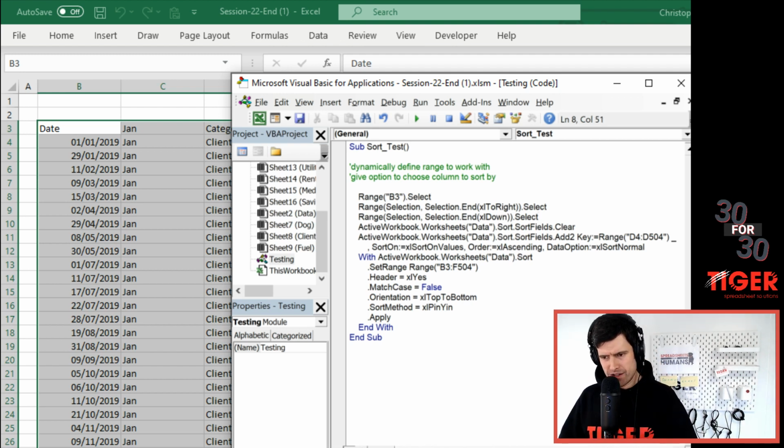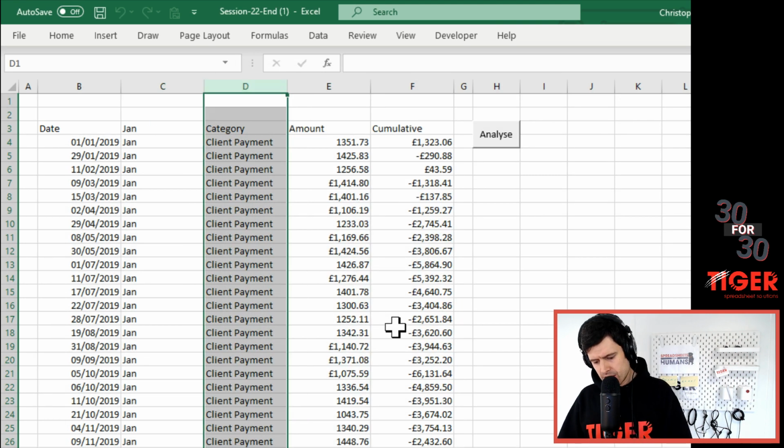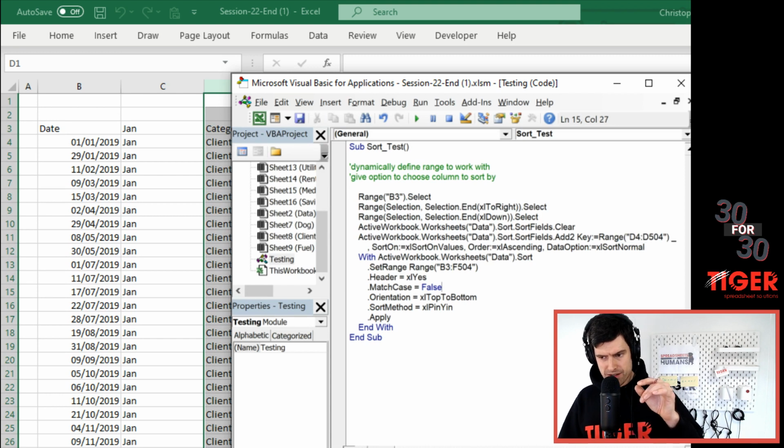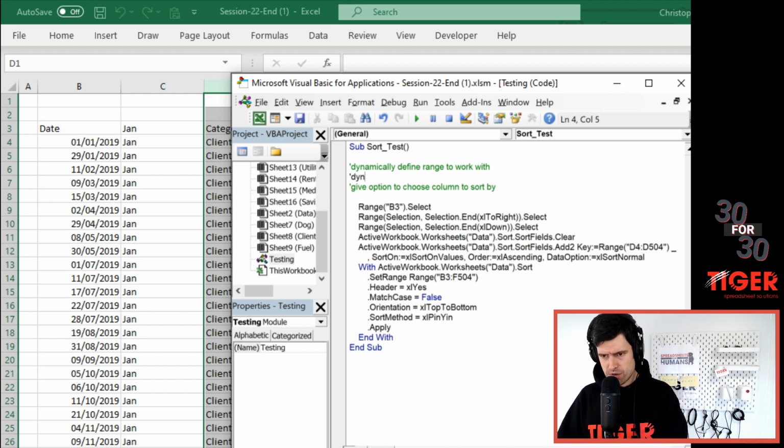Where are the hard-coded values? There's 2 areas for us to look at. The first is this value here. So we're looking at the hard-coded values. Where are those references that we'd actually want to change to make it dynamic? So here we've got the sort range. This is the column that we're sorting by, which is column D. If we want to make it dynamic and give the customer the possibility of choosing a column, then that's particularly important for us.